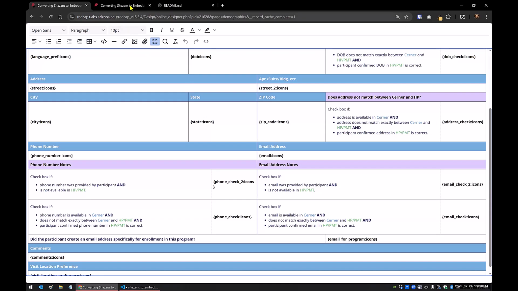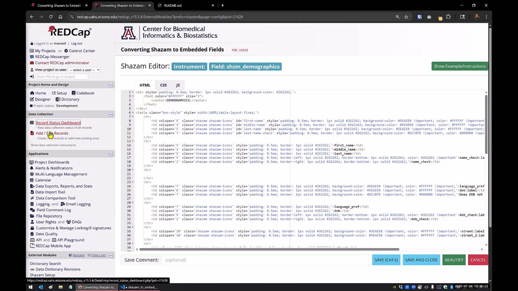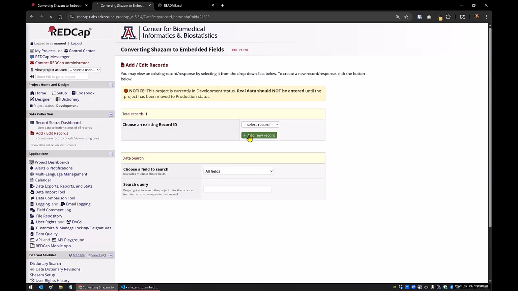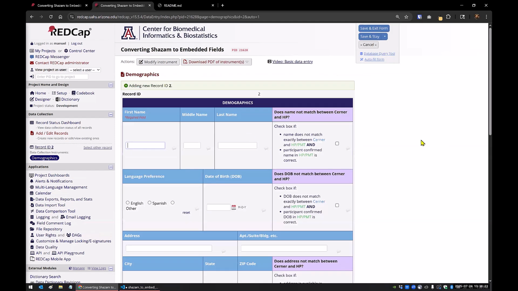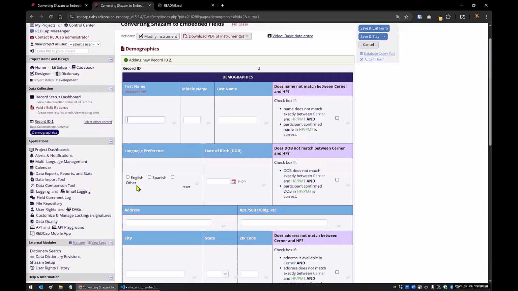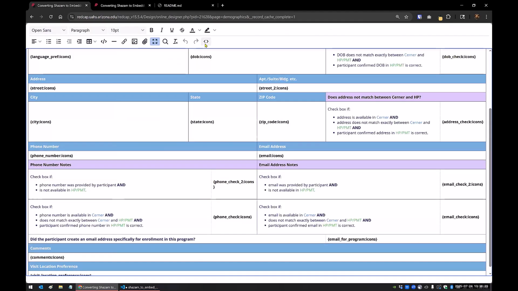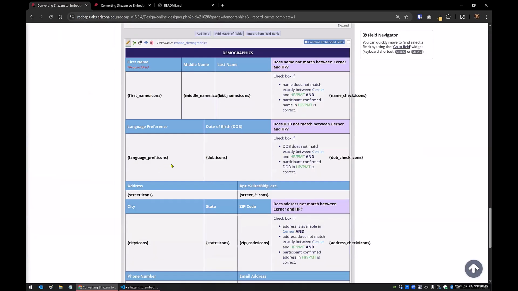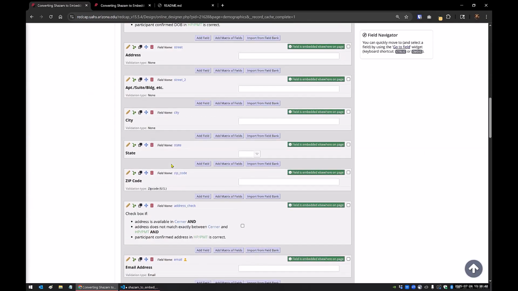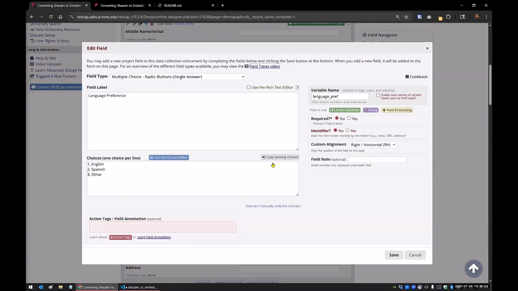Oh, I see what you're talking about. Okay, now do you see language preferences, how it's scrolled down to the bottom and it's not all one line after another? Can you change that so that it's one up and one down? Yeah, so this one, the easiest way to do that would just be to change this.